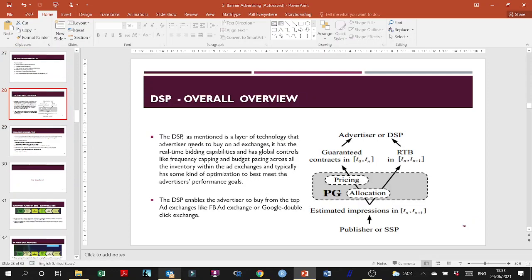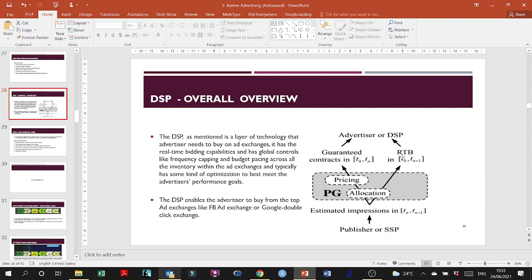All right, so over here there's an advertiser or the demand side platform. They can do either the guaranteed contracts or the guaranteed basis kind of business in T0 and TN. T is like time. And then you have the real-time bidding in TN and TN plus 1. So this means that for guaranteed contracts, you have to meet at T0, which is before TN. You have to meet and decide on every the budgeting details of the campaign, so that TN will happen, which is when the impression is sold.